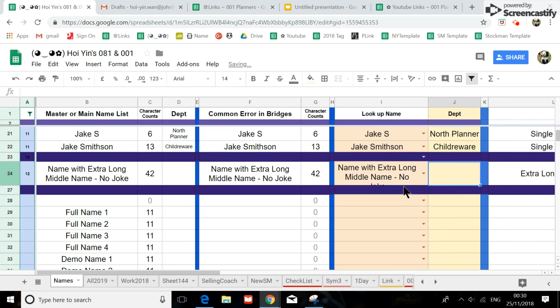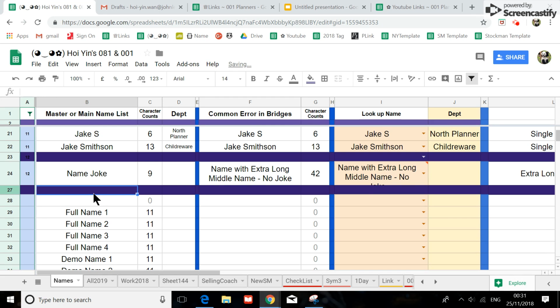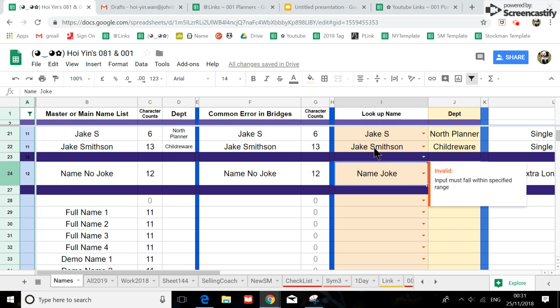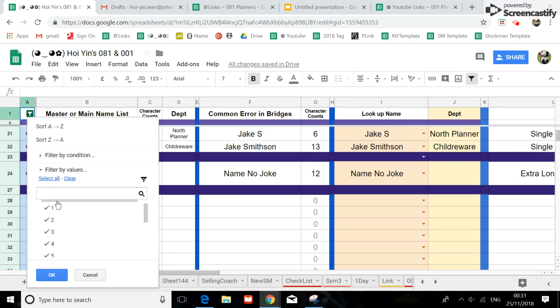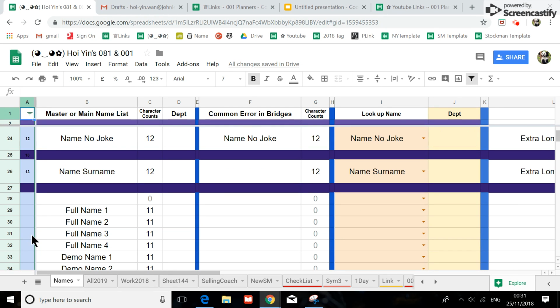So if you have got a new partner with an extra long middle name, just cut it down like this as an initial. If they actually don't like the name like this, just give them another word like this. Hold on, because this is supposed to read this. Everything has to be identical for it to work. And it's always nice to have shorter names than a long name. Okay, so this is a bonus one.